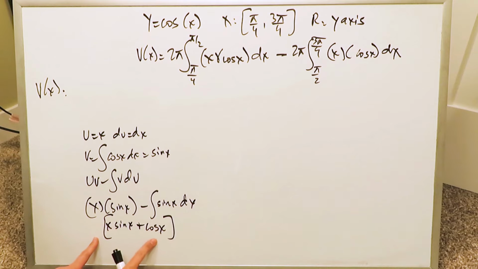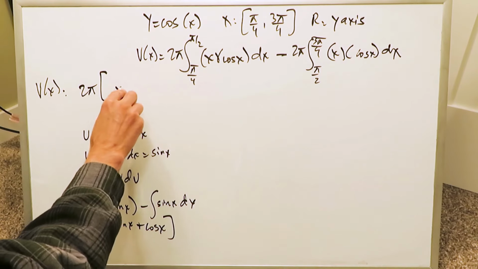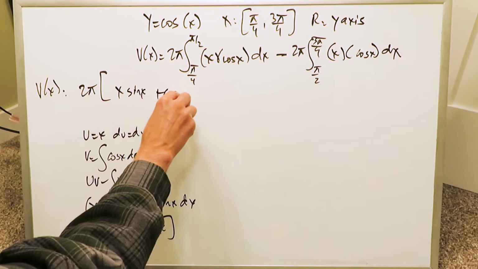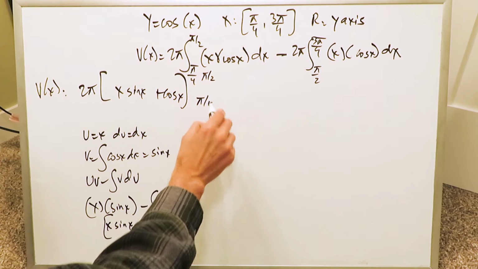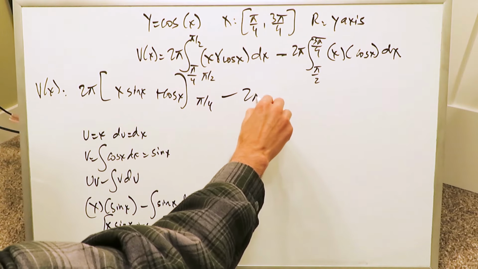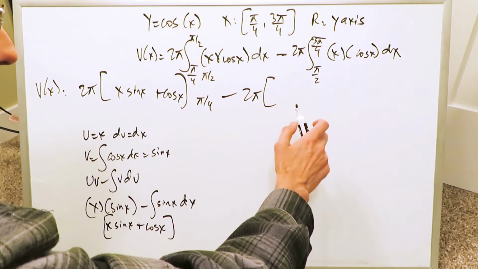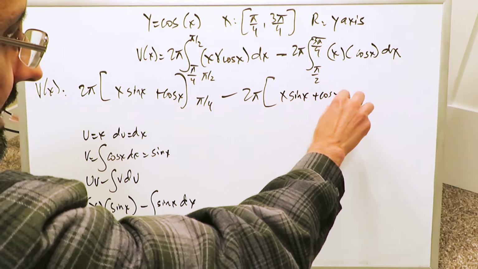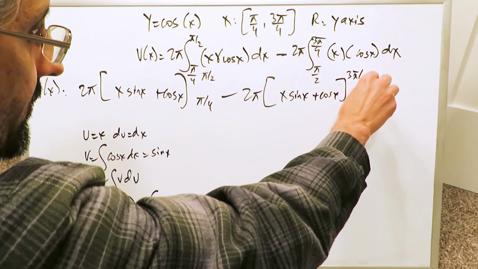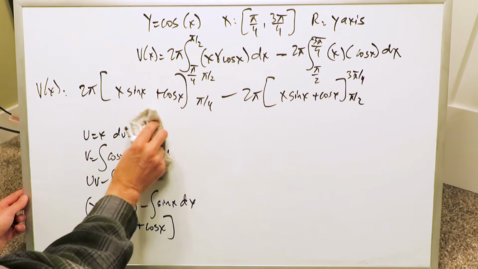So we have this as our antiderivative. Let's bring it in over here. We'll have 2 pi, and then all of this, x sine x plus cosine x, from the upper interval pi over 2 to the lower interval pi over 4. And then we have this minus. Then we have exactly the same antiderivative coming from there, because the integrand was the same, only the intervals changed. We'll here again have x sine x plus cosine x, and now here we have 3 pi over 4 and pi over 2. So I promise you this is an interesting question and it's turning out to be one.